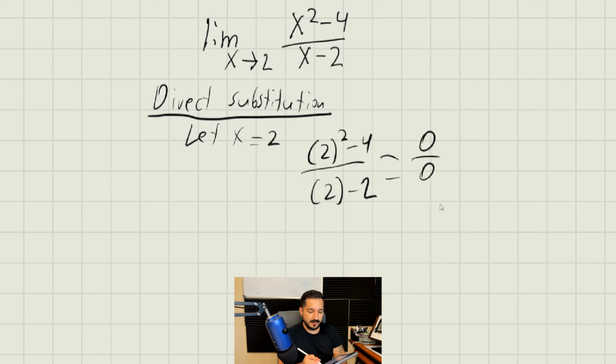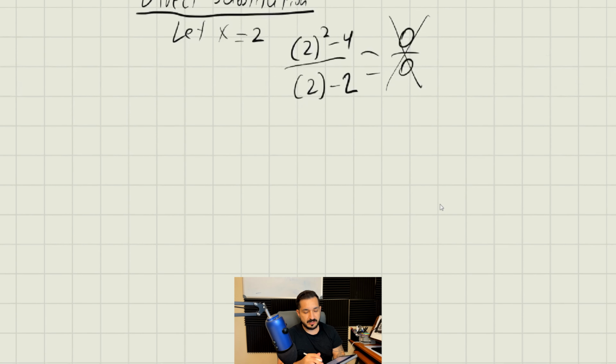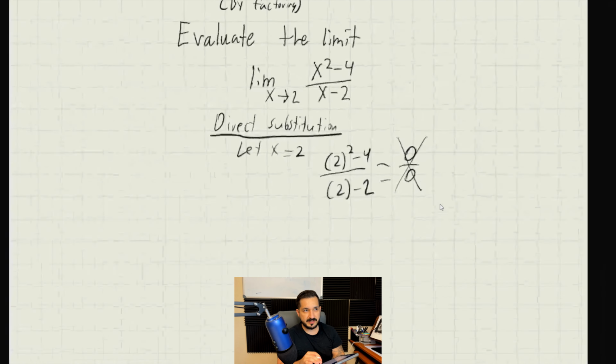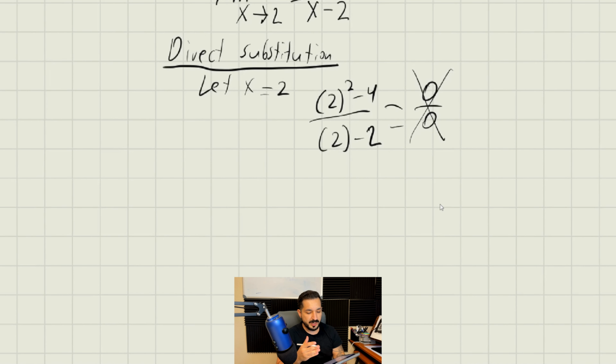Now, we know that when looking for limits, 0 over 0 is not acceptable. So we cannot use that. So we have to look for a different method. Now, we kind of gave a hint here at the beginning that we'll be factoring, so we're going to go ahead and try that. If you're thinking of which area you should focus on when it comes to factoring, always go for the area with the highest exponent and see if you can simplify it and cancel it with something of the lower exponent. So what I mean here is looking up here where the squared is at and seeing if we can simplify it to match our format in the denominator.